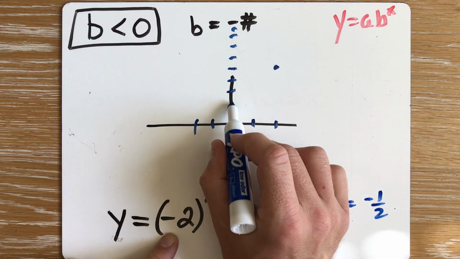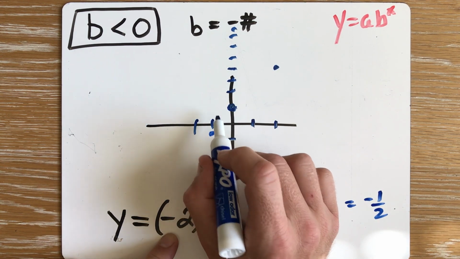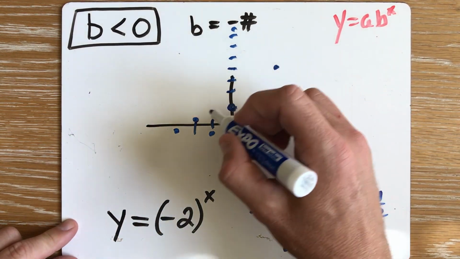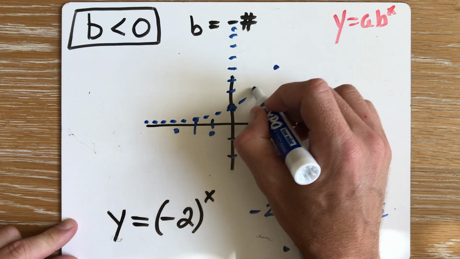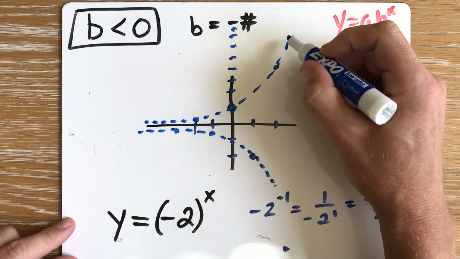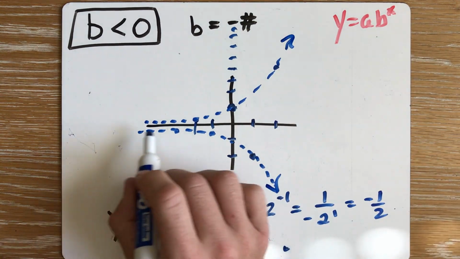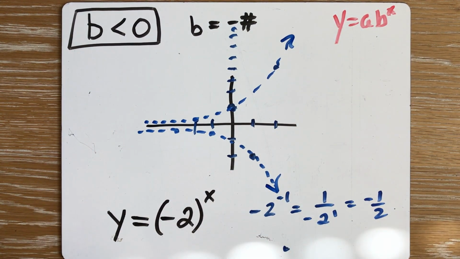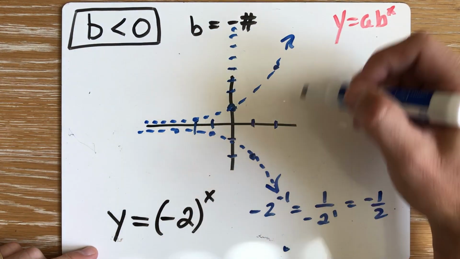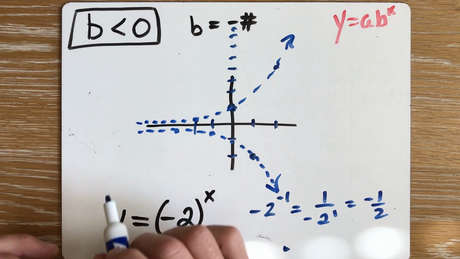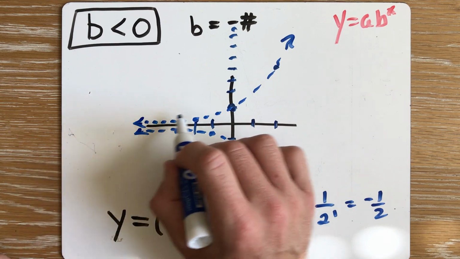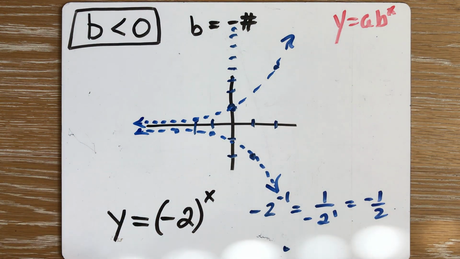Well, that means it's going to then jump down here at negative 1/2, and then it goes to a 4th, then it goes to an 8th, and it keeps getting closer and closer to 0 the farther I go to the left. So you're going to have a bunch of dots, alternating going up and alternating going down. And they're dotted because our domain has to be equal increments of however we're going to go by. If we want to go by 0.5s or 0.2s or whatever you want to do, it doesn't matter, but the graph will go bouncing back and forth, positive, negative, and you get a graph that looks like this. It's just what we call a discrete graph. It does not have any kind of continuous motion or continuous dots to it. They always alternate. That's basically it.